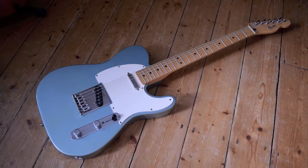So next up is a Fender Standard Telecaster. This is from 2001. I picked this up August 2020. Saw it hanging in a shop, used, and I got it pretty cheaply. The guitar looks like it was never played. Somebody had it and never used it. I thought it was sage green, but it's actually not. I've been corrected, and it's agave blue or something like that. Looks green to me.